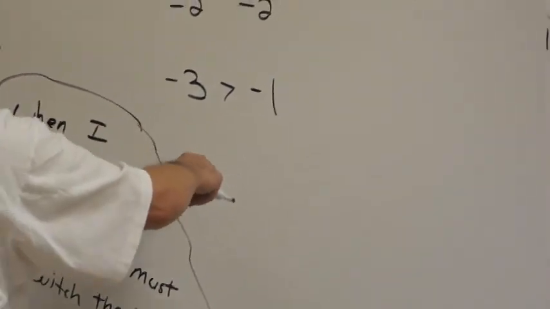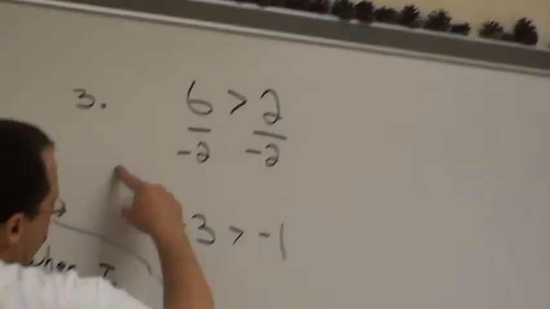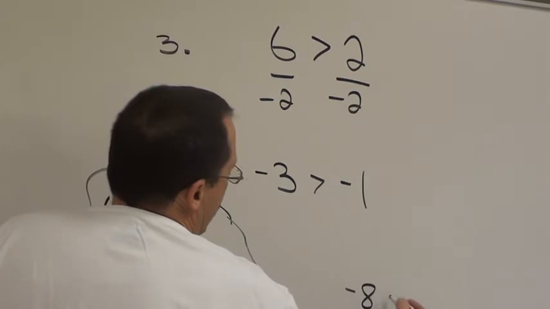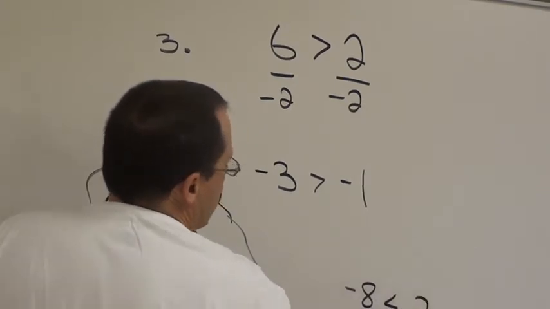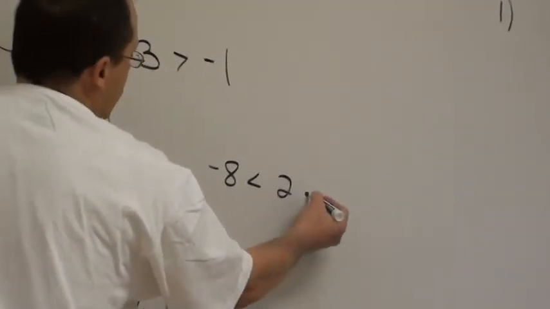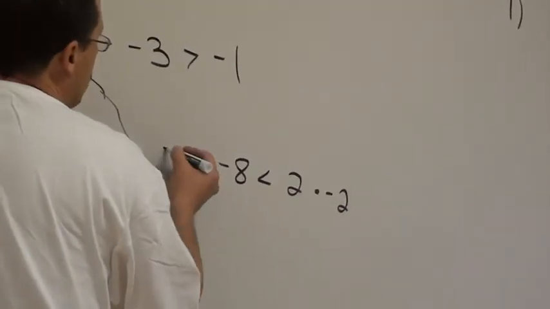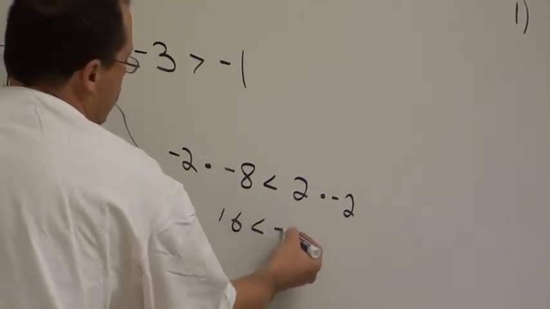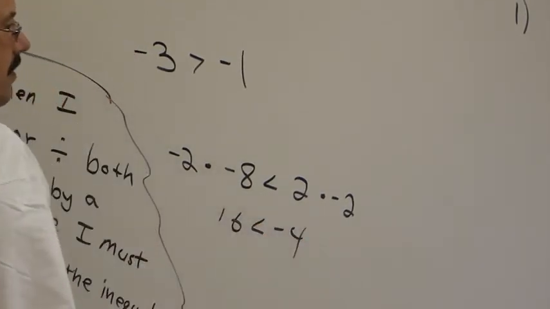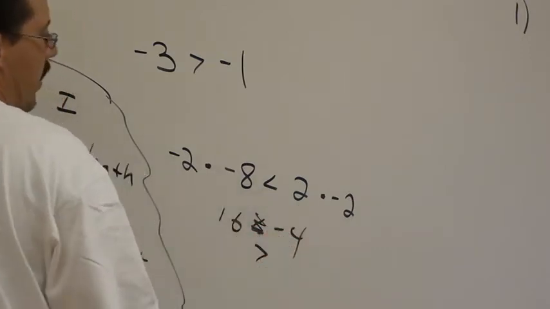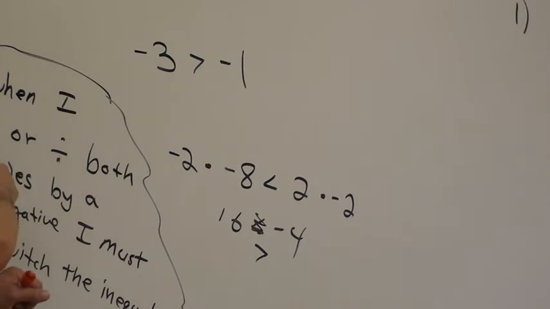Okay, so anyways, to go with this, just look at another one real quick from here. Let's say that I have, is -8 smaller than 2? Everybody agree? Now I'm going to multiply both sides by -2. Then I get that 16 is less than -4. Is that true? No, so I've got to switch that sign to the greater than. So do you see how you multiply or divide both sides by a negative? You've got to switch the sign.